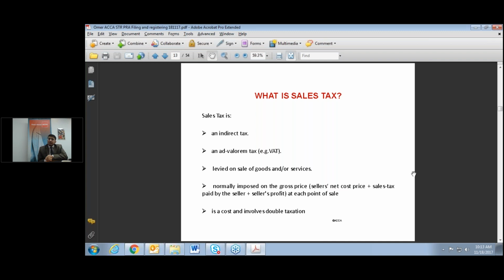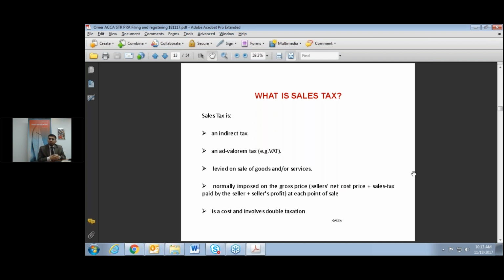Sales tax in Pakistan is levied on the sale of goods and services. Normally, it's imposed on the gross price. What do we mean by gross price? This means the net cost to the seller, whatever they have paid to buy the good or the services, plus any carriage if a good was involved or any transportation in case of a service, plus the sales tax that the seller has paid, plus the seller's profit margin.